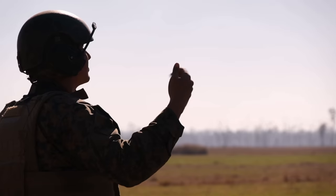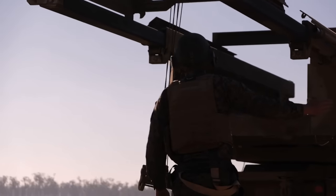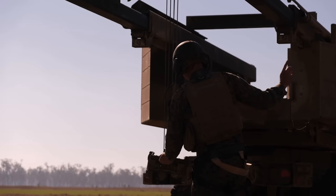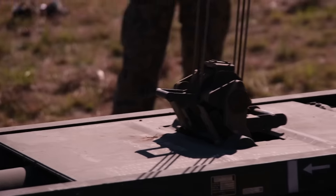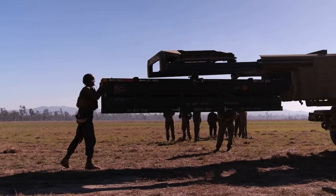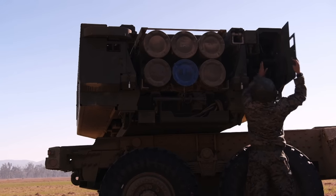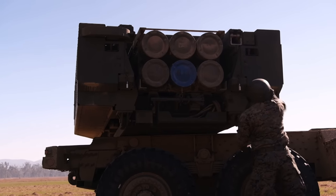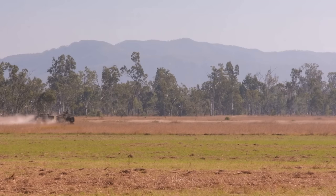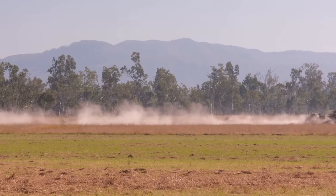Where a skilled M777 crew with a 155mm howitzer might shoot five rounds in a minute out to 90 miles, the HIMARS crew can fire six rockets in just a few seconds, out to a distance of 20 to 40 miles depending on the exact ammo type. There are guided and unguided rockets — when talking about guided rockets, we're talking about a rocket that can land through the windscreen of a car up to 40 miles away without any deterioration of accuracy, which is incredible. Even though HIMARS is primarily used to fire rockets at the enemy, the battlefield management system also allows it to quickly send information back to command posts and other platforms, acting as a centralized communication and information hub.